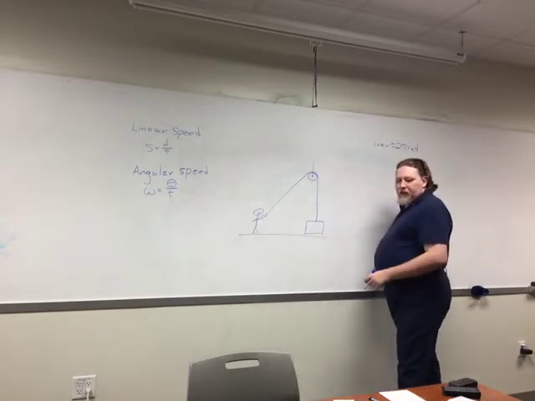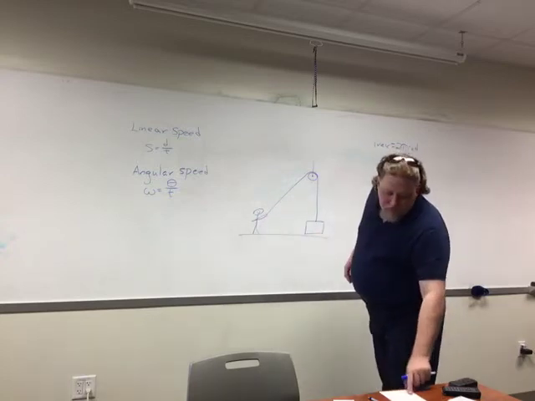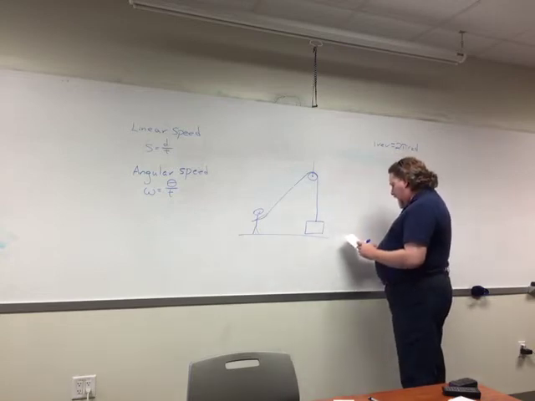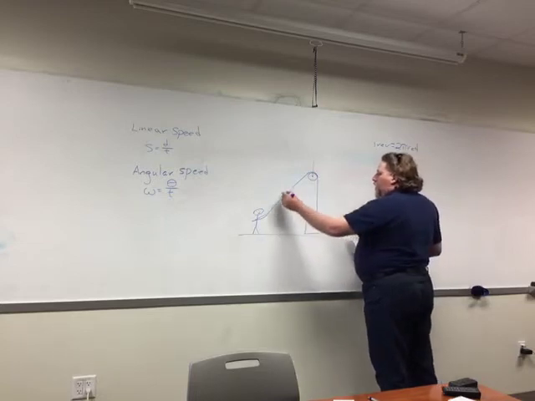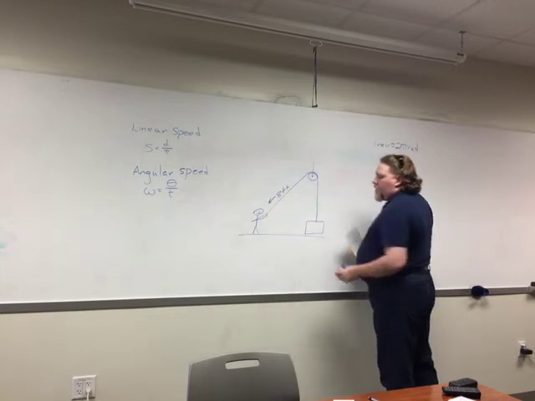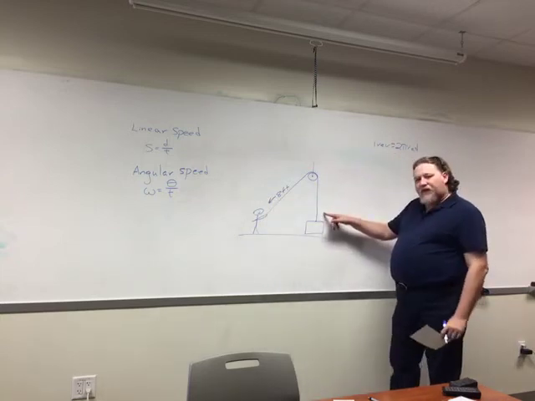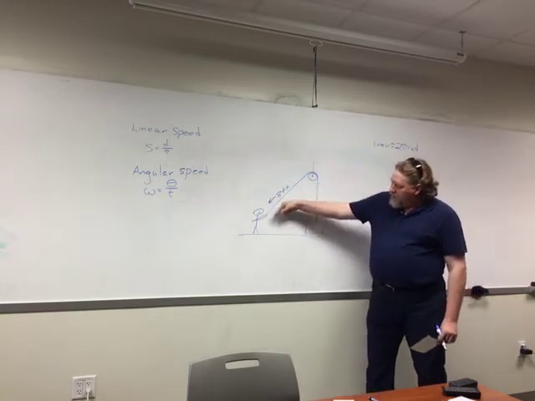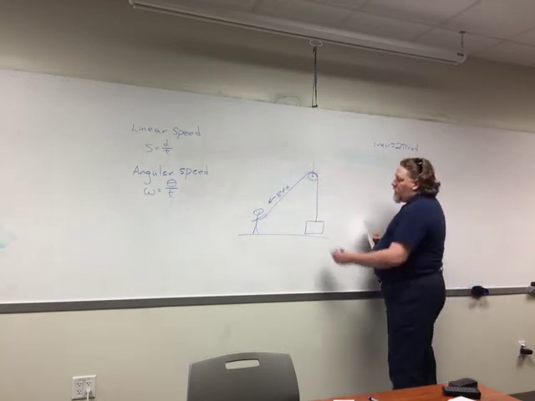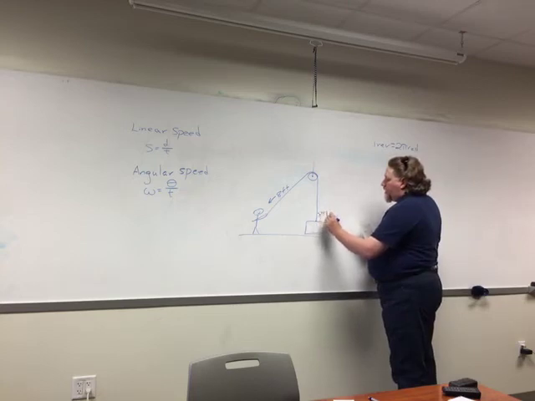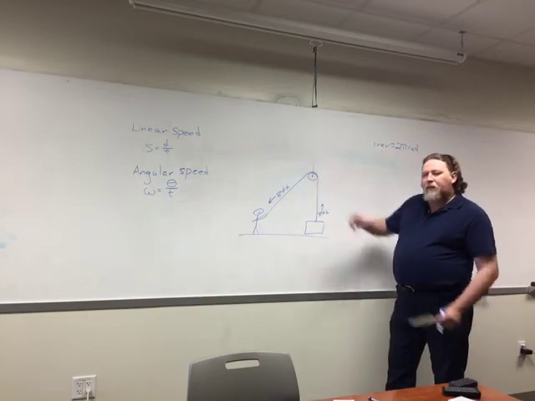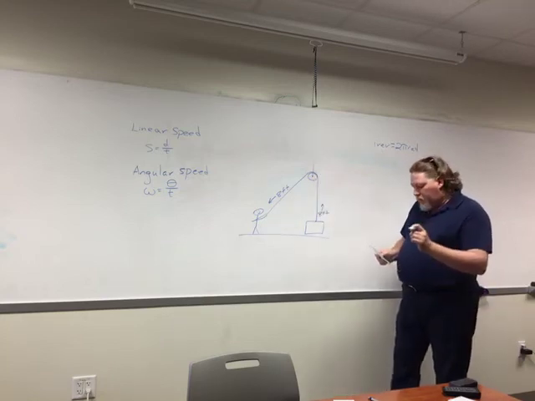And you're going to pull that rope in. Now let's suppose, I had to write my numbers down for this one, that you are going to pull in 8 feet of rope. Well, then how much is this box going to go up? You pull in 8 feet of rope, the rope passes over this wheel, the box is going to go up, you got it, 8 feet. But what about this wheel? How much does the wheel turn?